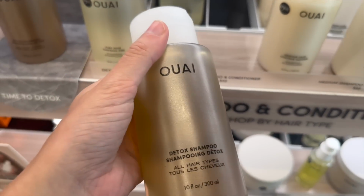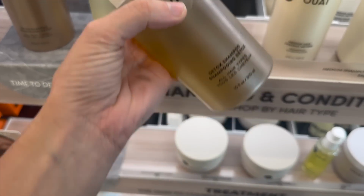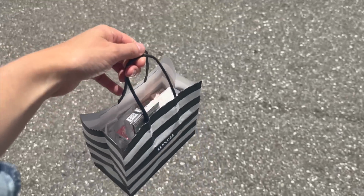See, I would get a big one, but I think the sample size will actually last me a long time because this lasted me like 1.5 years. A little goes a long way. Got the goodies. Yeah, very disappointed. I was there at Huda Beauty and I found my exact shade. Not the one I showed you guys, it was actually a different one that was a little bit more yellow. And then I looked, not there. So you guys saw I was at Charlotte Tilbury looking at their concealers. I found the right one. Didn't have my shade either. Then I went to Kosas and I just couldn't find my shade there. I feel like that shade range was just awful for the concealer, so that didn't work out.